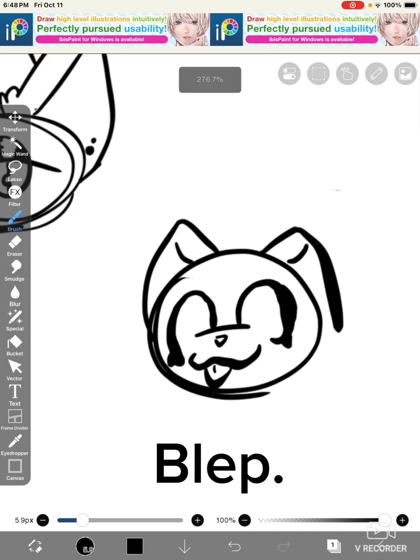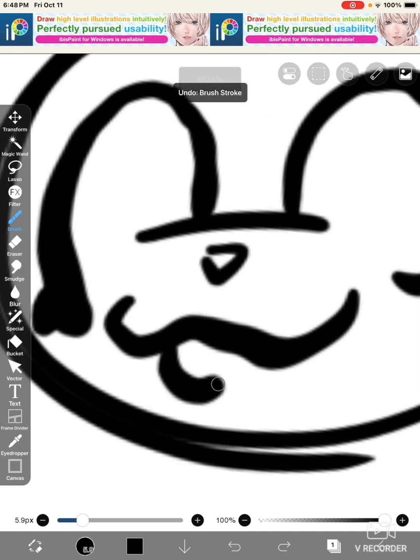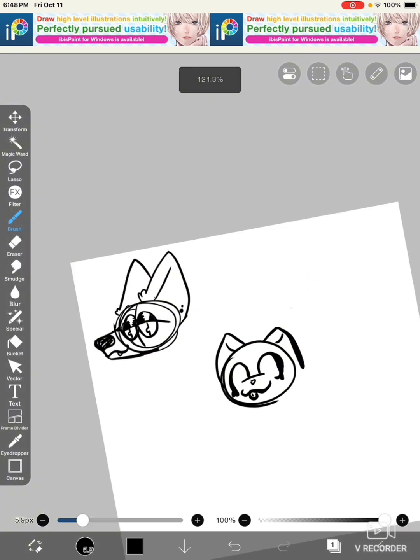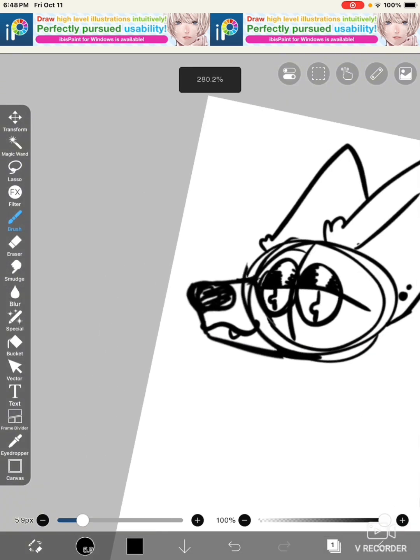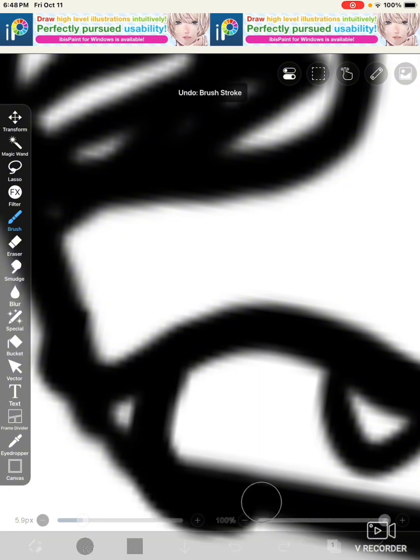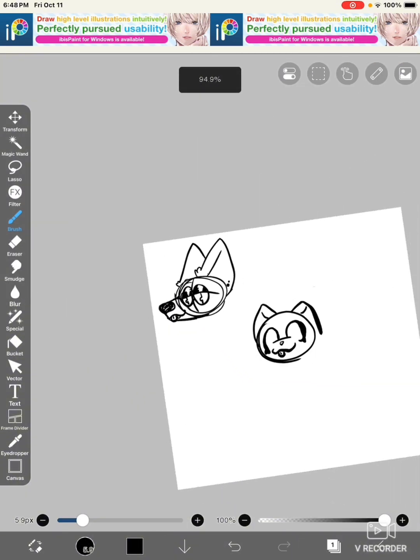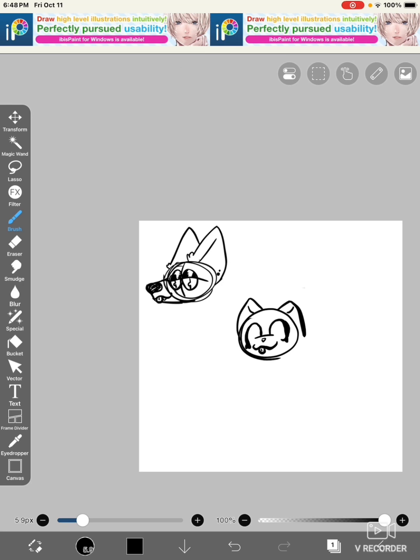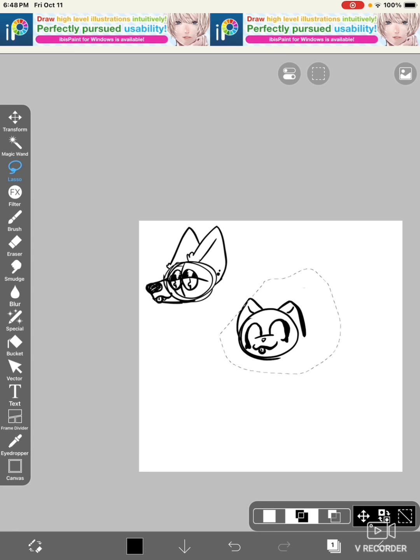And add a blip if you want a blip. Honestly, add a blip to all of them. That's my tactic. Do whatever, but I'm just gonna add blips. So then we have the cat, and I messed it up.